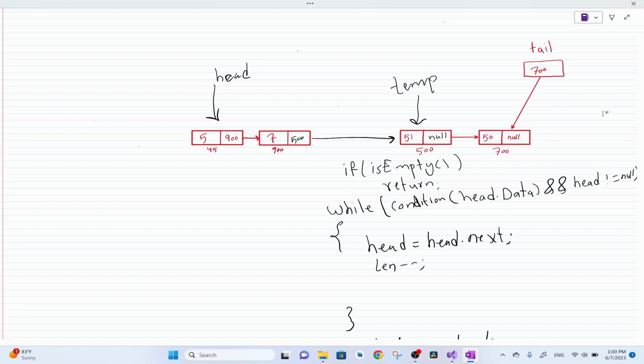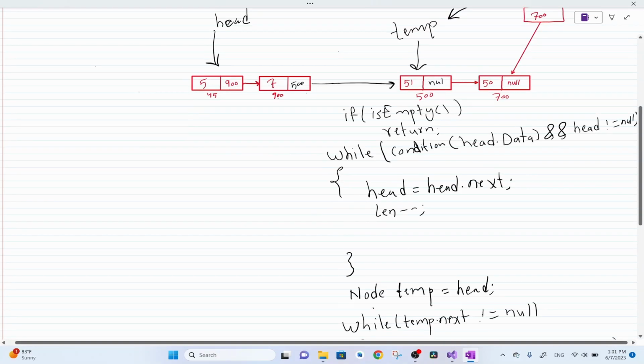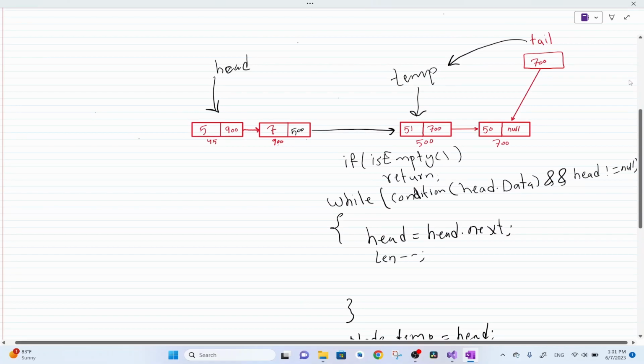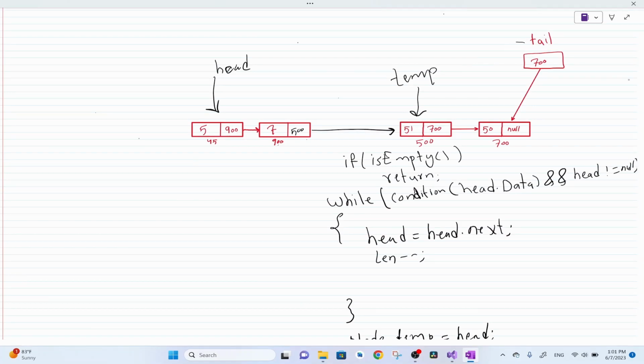Our temp.next is going to point to null, but before that, if the last node satisfies our condition and we set temp.next equal to null, we are going to lose this connection and we don't have access to the tail pointer. Before updating temp.next equal to temp.next.next, we check for a condition. If the last node satisfies our condition, we are going to update the tail pointer to point to temp.